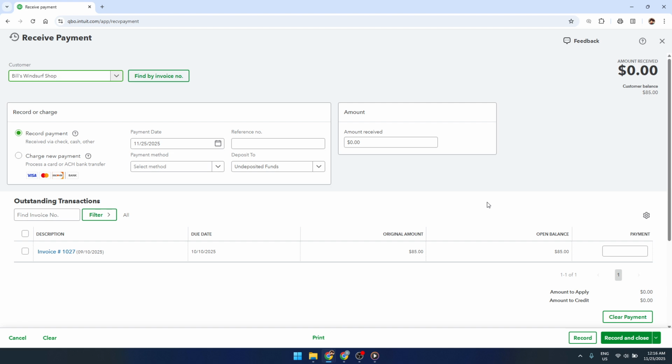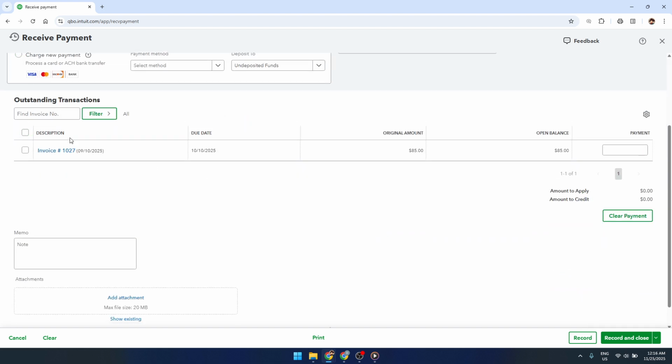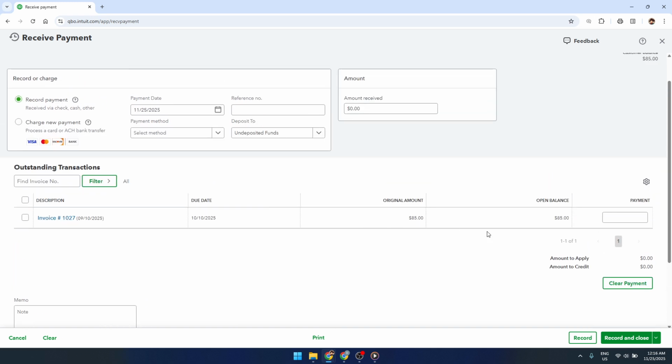After you choose the customer, QuickBooks will automatically scan that customer's account and match available credits to open invoices. In most cases, it will automatically select the existing credit memo and apply it to the oldest open invoice first. You'll see this in the list of transactions in the lower part of the Receive Payment screen. The credit memo will appear as a negative amount, and the invoice will appear as a positive amount. The total at the bottom should reflect the net effect of applying the credit.